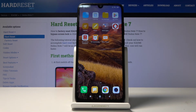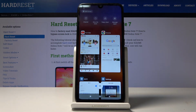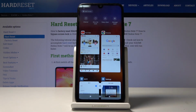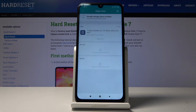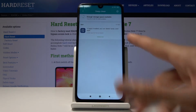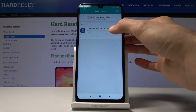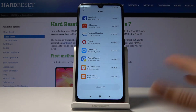So another thing that I want to show is the deep clean, which just kind of checks your device and helps you get rid of stuff that, for instance, are copies and stuff like that. So again, when you tap on recent, you will see there's the deep clean button. Tap on it. It starts scanning all that stuff. And right now, it shows me 15 apps installed. You can delete rarely used apps. And when you tap on it, it shows you the rarely used apps. So you have Facebook, AliExpress, Amazon, and so on. So you can remove them.